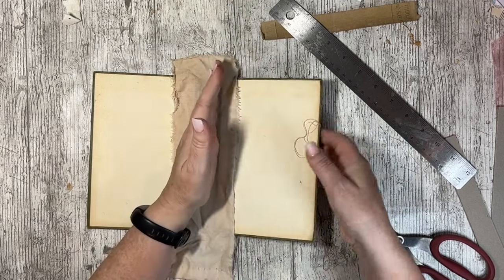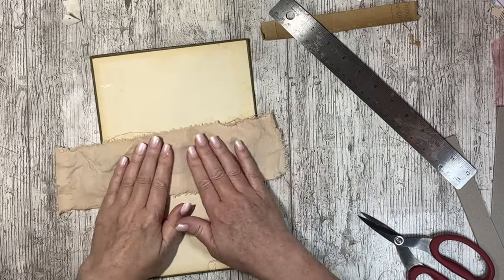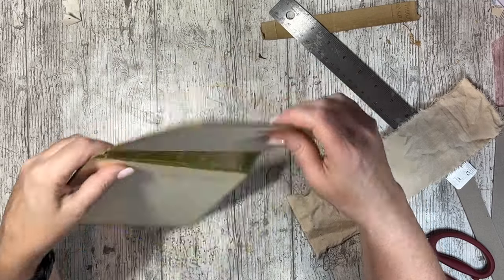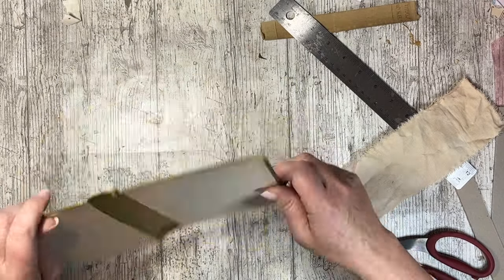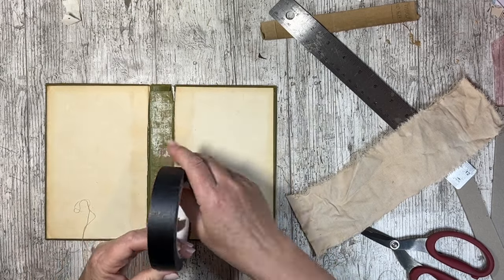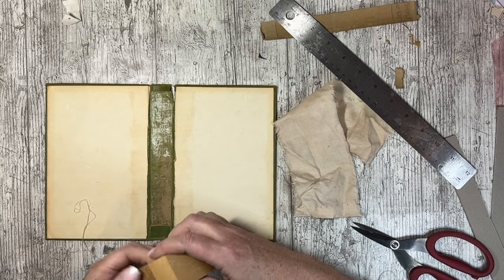So that stuck down will help that bit there at the top. So I'm just going to glue it down as it is. There's a bit of me that's thinking that I might put some book tape down first. I've got this construction tape. Trouble is, it's black. I might use brown. I've got this brown picture frame tape. I'm going to use that first. I'm changing my mind. It's what I do.